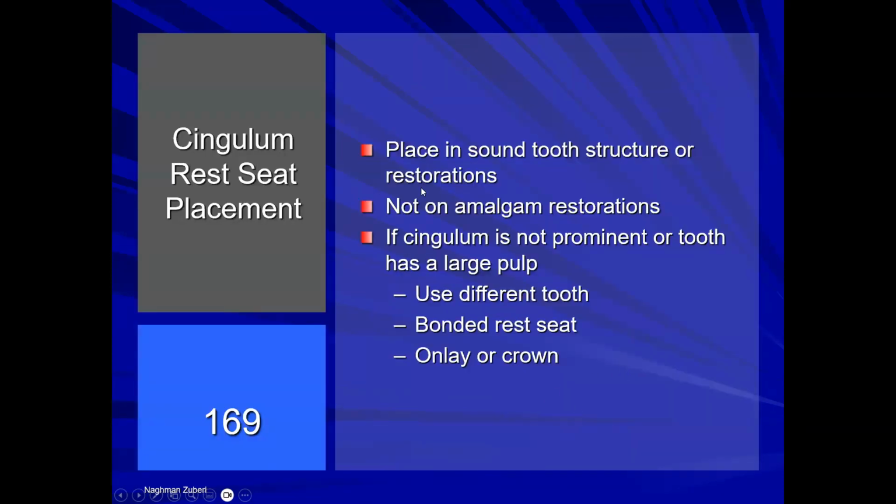Cingulum rest seat placement: it is placed in sound tooth structure or restoration. At times the question is asked, if there is an amalgam restoration, are we going to place the rest seat over there or not? No, because amalgam is a brittle material. It is going to get fractured, and there is no micromechanical bonding between the surface of the tooth and the amalgam.